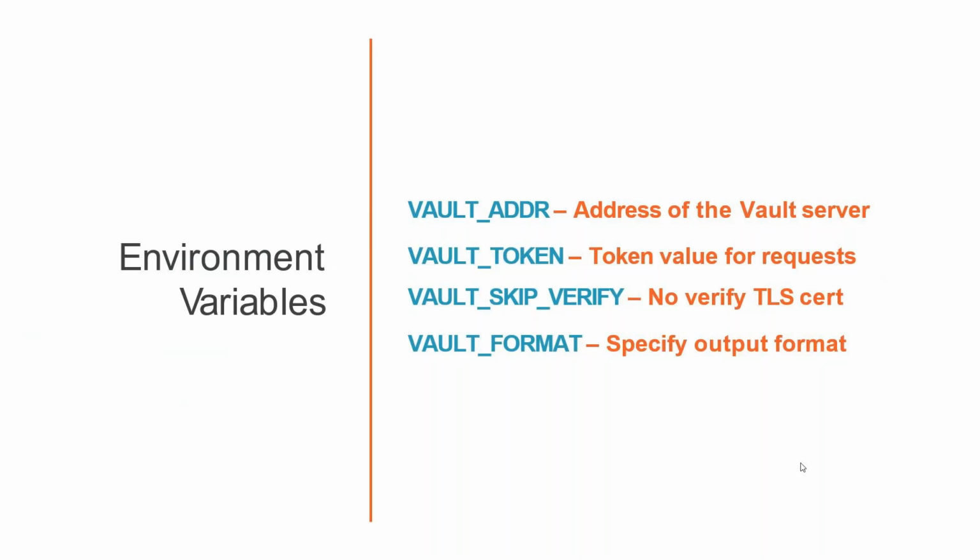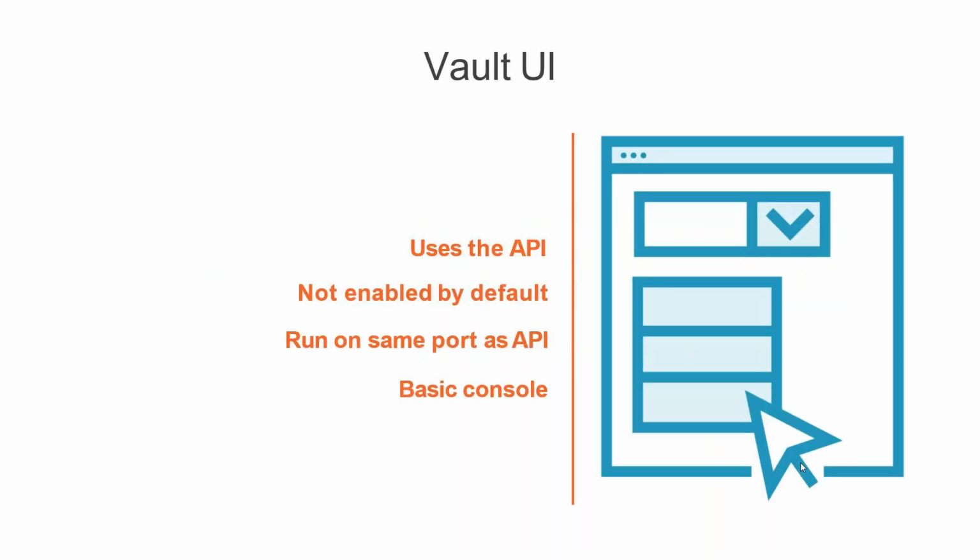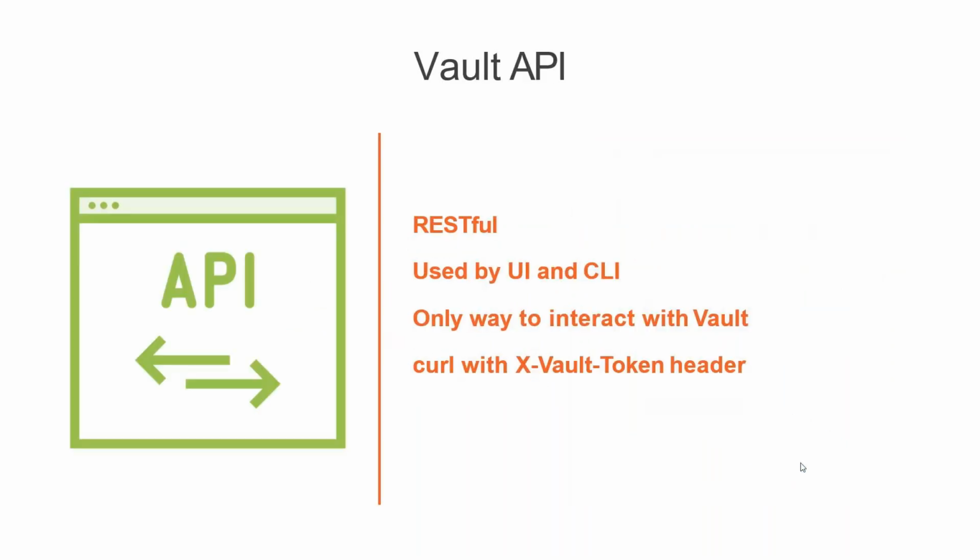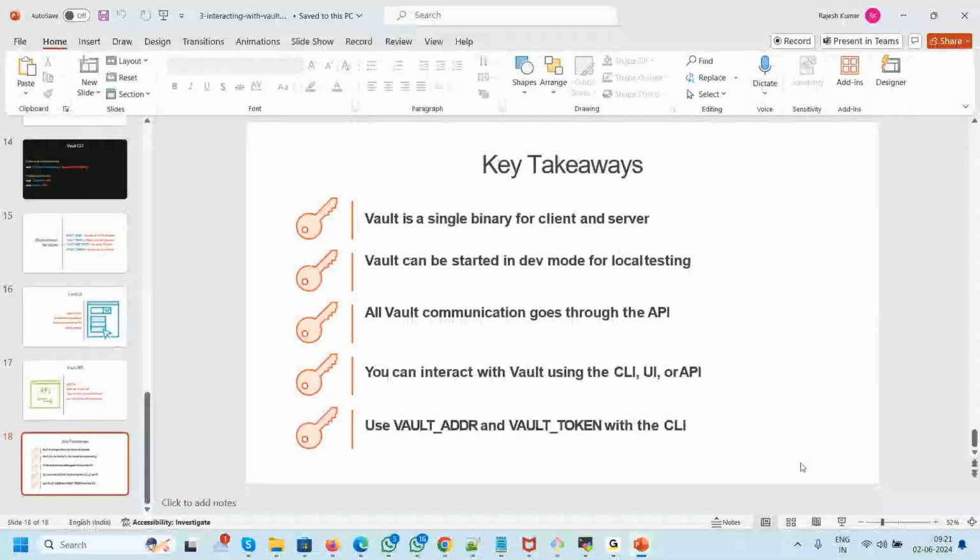These are the environment variables you need to set in order to access the vault: the address, the token, and whether to verify SSL, or the vault format. UI, anyways, I'll show you the demo. API is also possible. Okay, so now let me show you the demo for this.